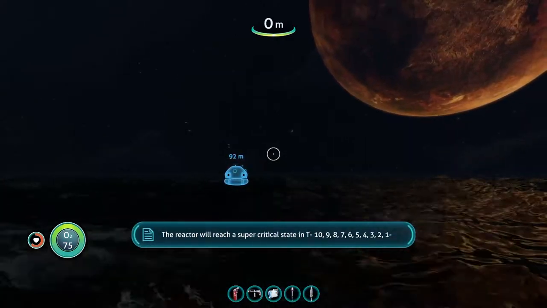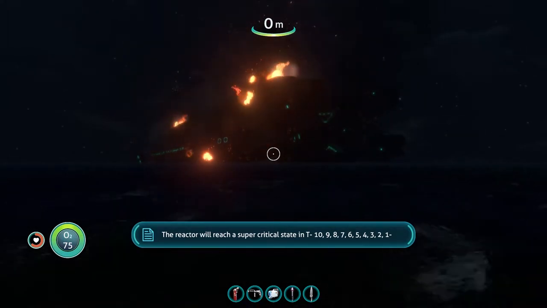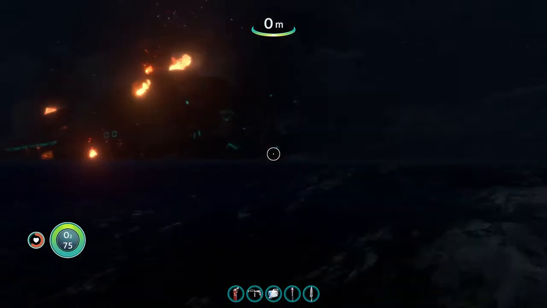Emergency. A quantum detonation has occurred in the Aurora's drive core. The reactor will reach a supercritical state in T-minus.